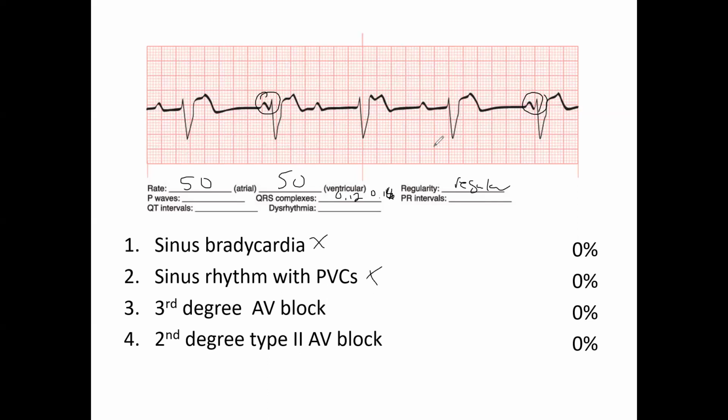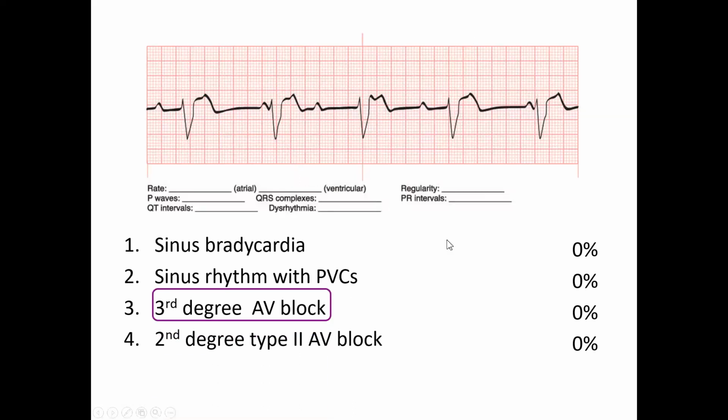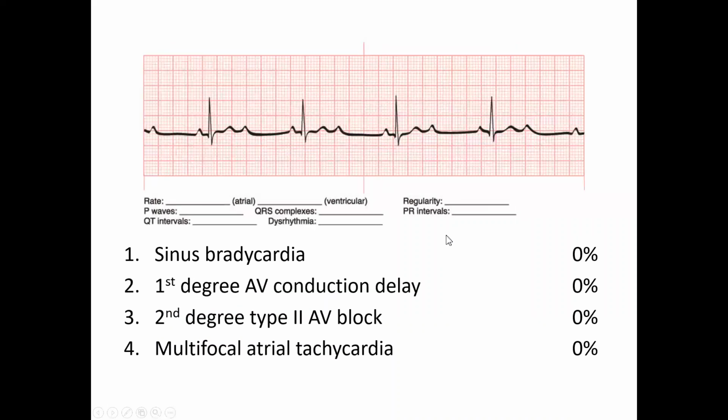Now we look at second degree type 2. If this were second degree type 2, we would be saying that for every QRS complex there's a P wave in front of it, and then every once in a while there would be P waves standing by themselves. Well, here we only got 2 QRS complexes with a P wave in front of them, so I think it's just coincidence that it fires off like that. So this leads me to believe that we're looking at a third degree atrioventricular block rather than a second degree atrioventricular block type 2. Based upon everything we know and applying it to these rhythms, we'll test it here in just a second. And it is a third degree atrioventricular block.